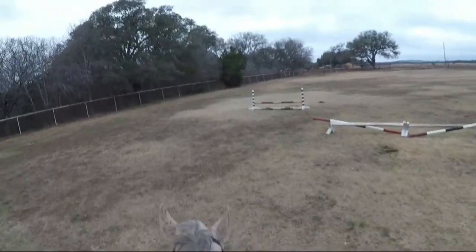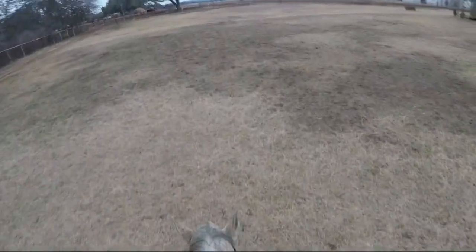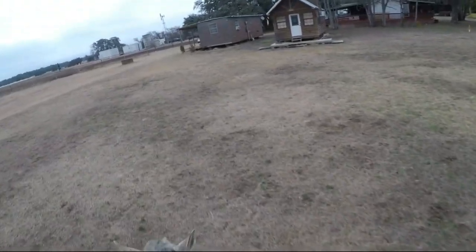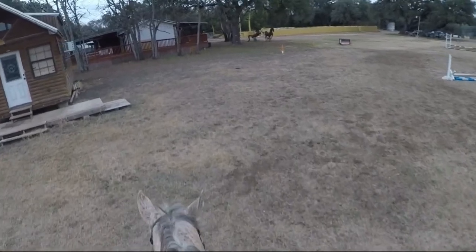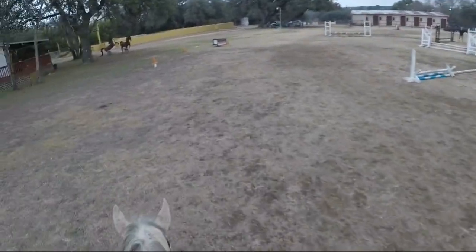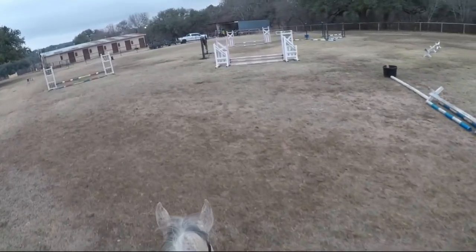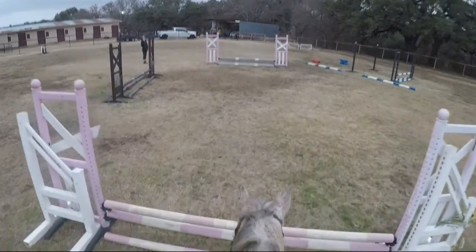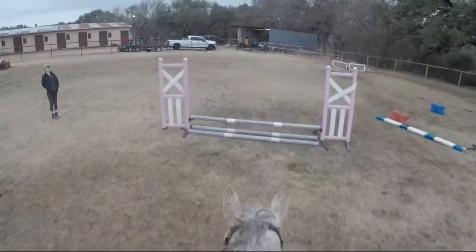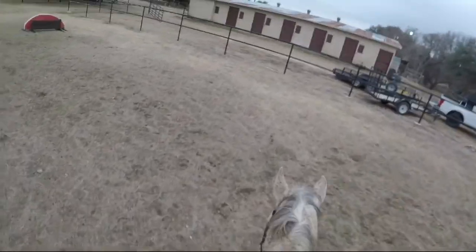So that was a good jump. Come to this one, and that was really good striding too. So like I said, coming at it, this right here is kind of a bigger circle, going out and getting straight before I come in. That was a good stride too in there.